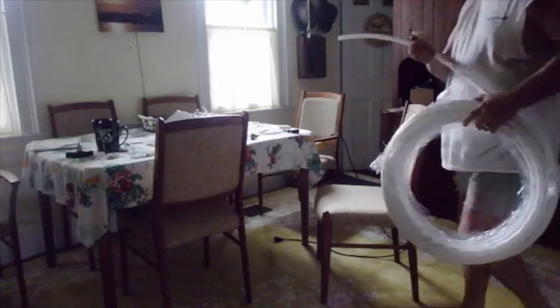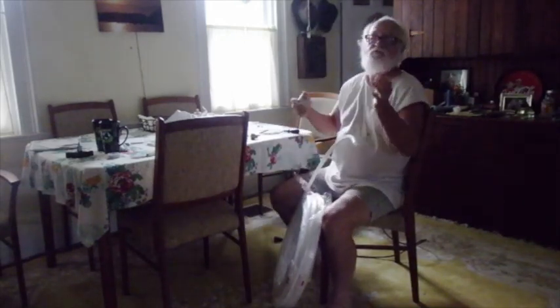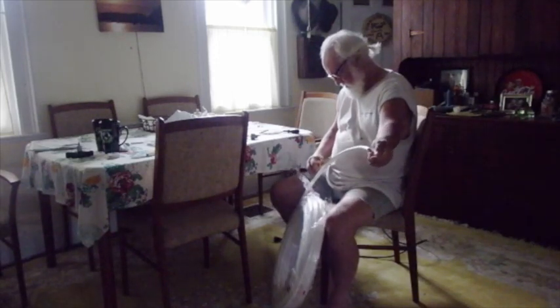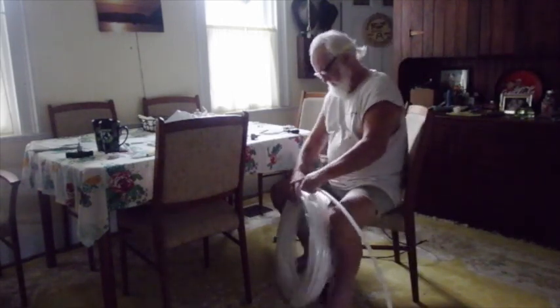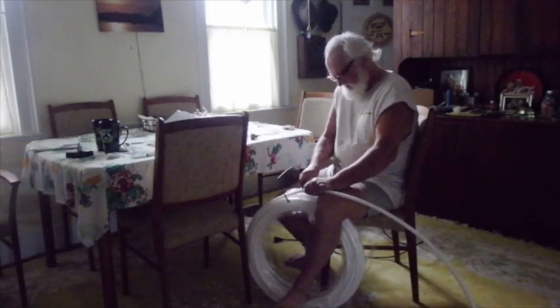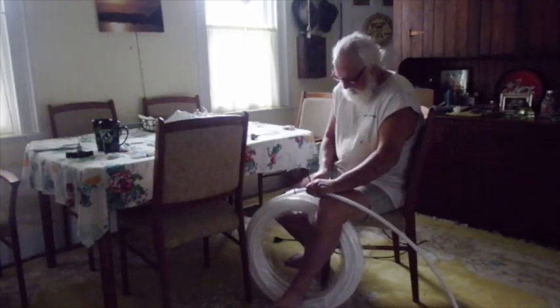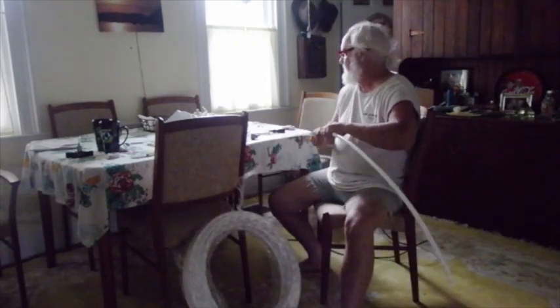The first thing I need is a 36-inch piece of pex here. When I was in Georgia a while back, all my friends down there were still using PVC, which surprised me because I didn't think anybody used PVC anymore. But up here, PVC freezes and busts, and that's bad for business. Down there where they don't worry about it so much, they still seem to use it quite commonly. This pex has so many advantages over PVC in my opinion. If you do have to either buy the tool or use that SharkBite stuff, which is expensive — if you buy the tool, they're not really cheap cheap, but they're not awful expensive either. I think they're manageable.